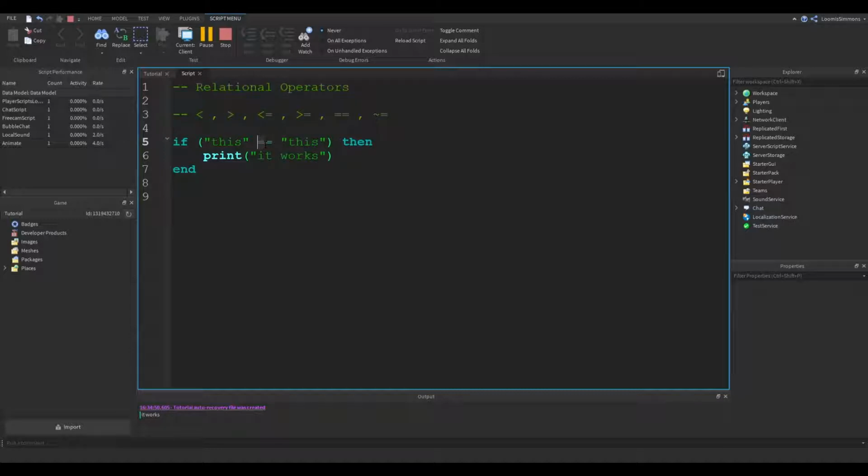Now, what if we hit, and this is the equal to relational operator, what if we hit is not equal to, and it's the tilde, then the equal sign, and that means not equal to. You can get this first symbol by pressing Shift, and there'll be a button on your top left under Escape.